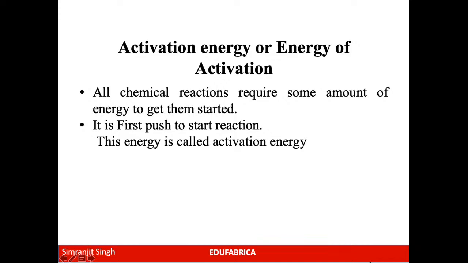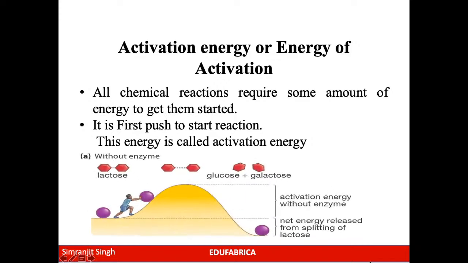So activation energy. Basically, a chemical reaction requires some amount of energy to get it started. It is first pushed to start the reaction, and this energy is called activation energy. So this is without enzyme. You push some energy, because you want to break the bonds of lactose, and in order to break those bonds, glucose and galactose would be separated. So this is the activation energy without enzyme and the net energy released from splitting of your lactose.